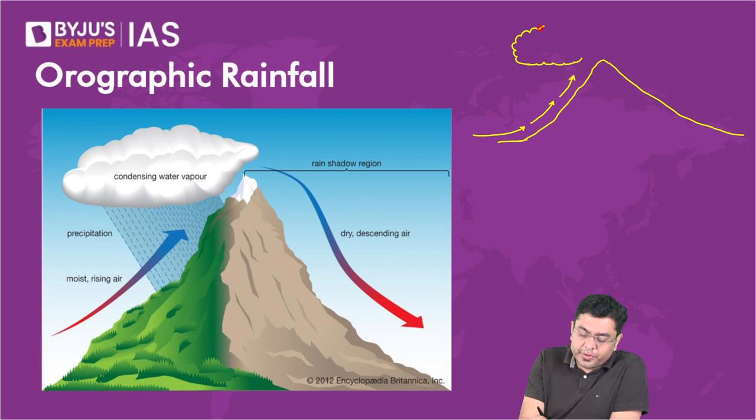So that causes rainfall on the side of the mountain which faces the wind. Okay, it ends up causing rainfall on the side of the mountain which faces the wind. So that is why this is also what is referred to as orographic rainfall, or rather the windward side. This is what is windward side. And this is what is referred to as the leeward side.